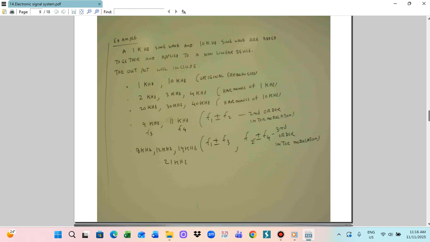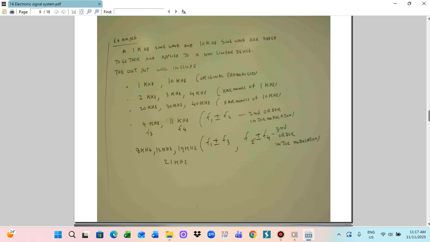By adding F1 plus or minus F3 and F3 plus or minus F4, first you get frequencies of 8 kilohertz, 12 kilohertz, 90 kilohertz, and then 21 kilohertz. They are successive functions. When we make the frequency, although you want to combine only the two fundamental frequencies, the successive action can also happen. Although you want to combine only F1 and F2, F1 and F3, and F3 and F4 will be combined. So those frequencies will be included in the system.